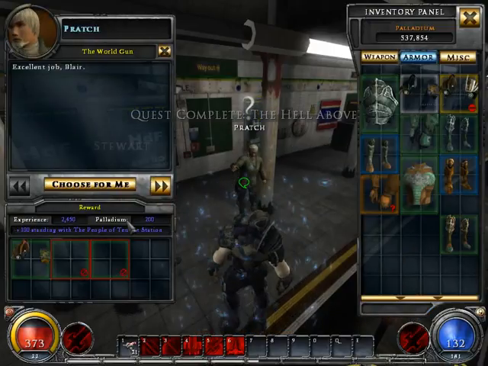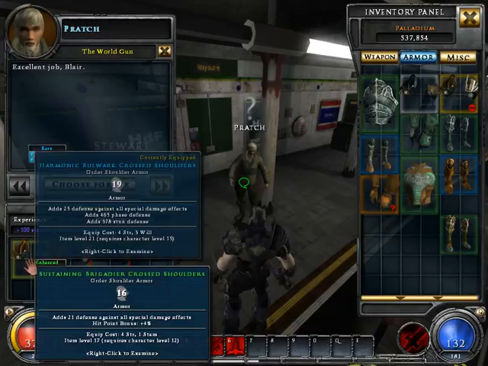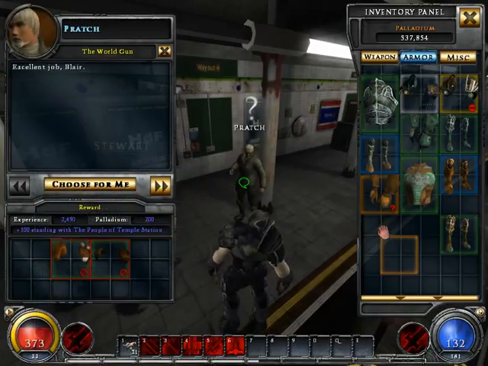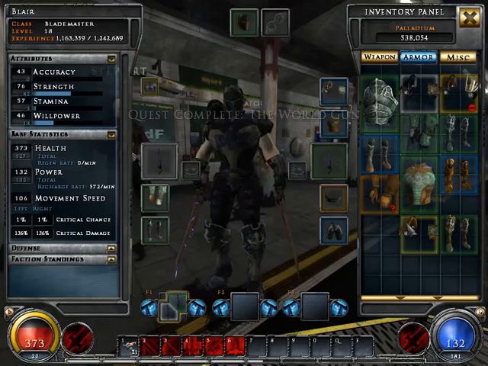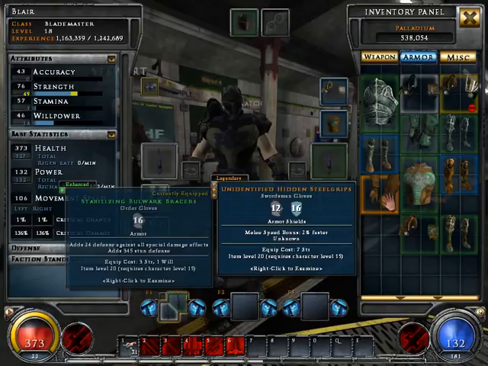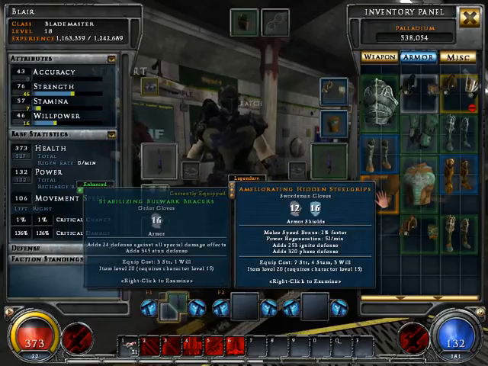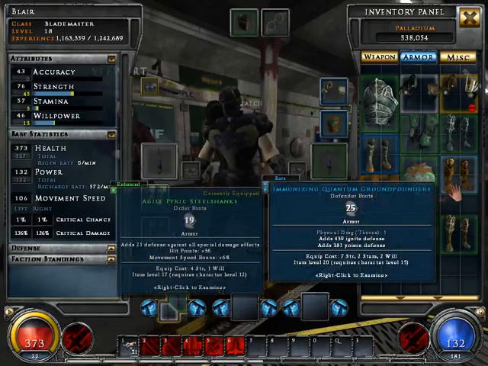I have faith in you, sir. Harmonic bulwark crossed shoulders. Sustaining brigadier crossed shoulders. How could I doubt? What's this? Find hidden steel grips. Ameliorating hidden steel grips. Immunizing quantum ground pounders.